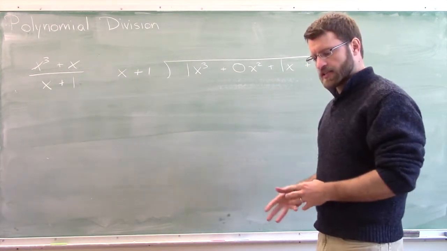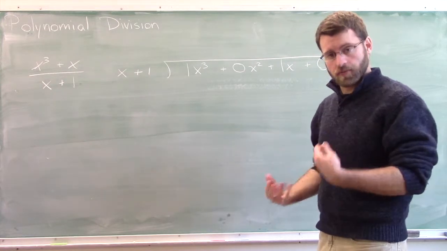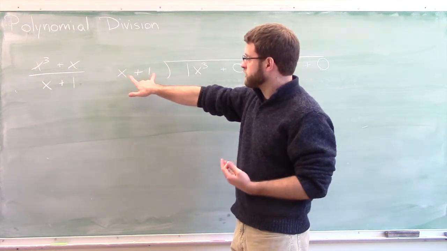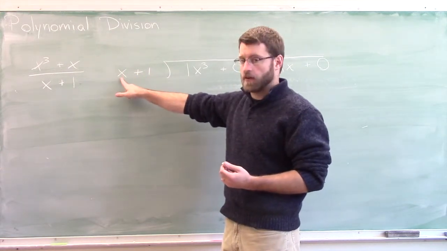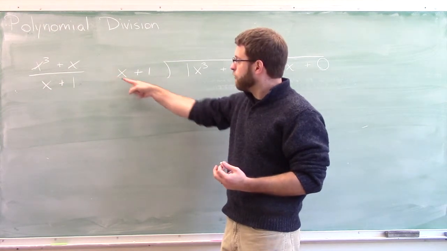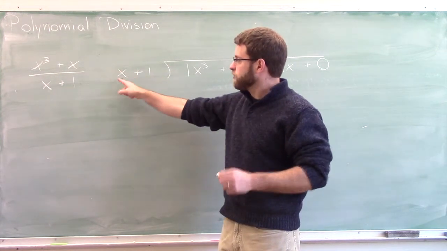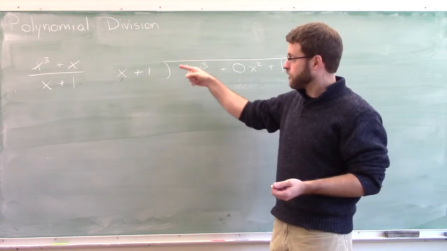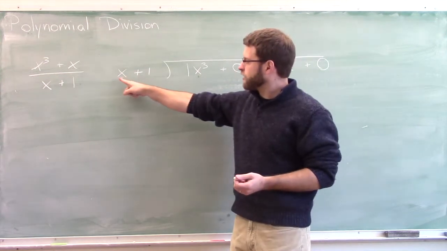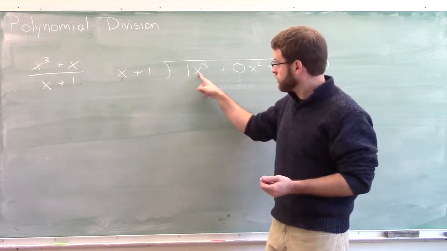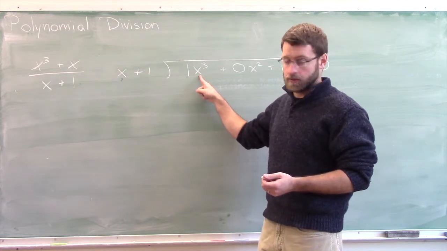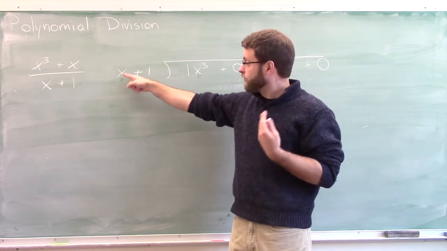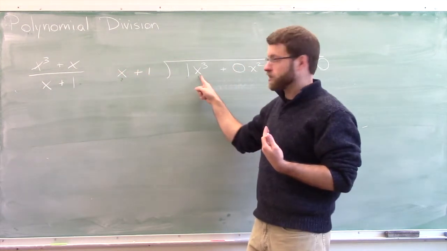So we kind of work our way down through the number, dividing out different pieces as we go. The way that we perform our first step is to look at the leading term in our divisor and think about multiplying this divisor by whatever is necessary to eliminate the first term that we're dividing out of. So I need to think about what I need to multiply x by to turn it into 1x cubed. Okay? What I would need to do would be to multiply by, say, x squared. That would turn x into an x cubed.